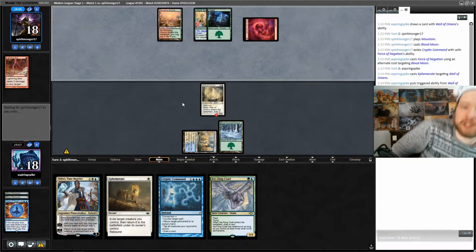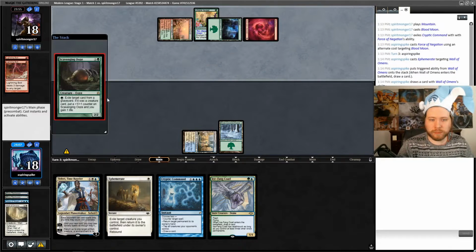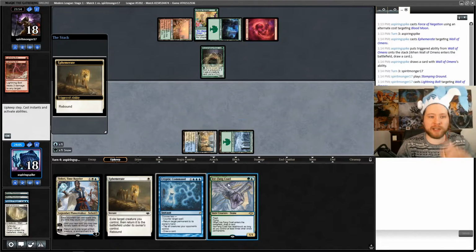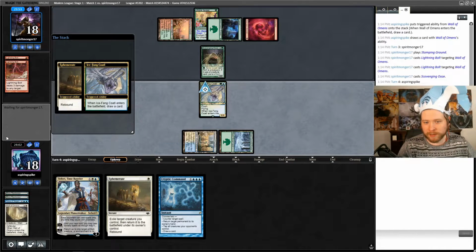Oh, they're doing this to stop the Ephemerate value, but I can just flash Ice-Fang in. So good for me. I did not expect my opponent to just double bolt my Wall of Omens there.